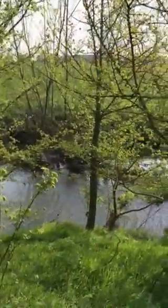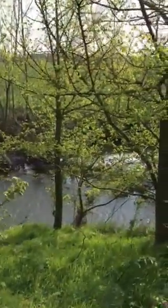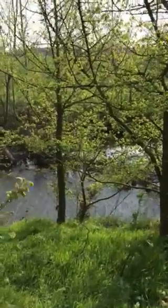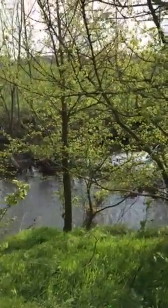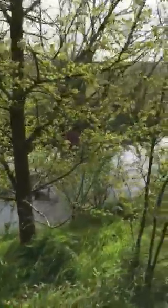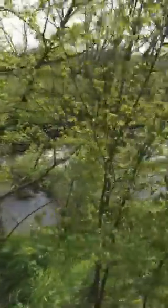But we're here for the river, and that is the sort of stuff I'm looking for when the season opens, some nice bit of debris in the water down there. Chub love that, and there are some really nice chub in here, up to about £5. That's definitely worth a chuck or two there.